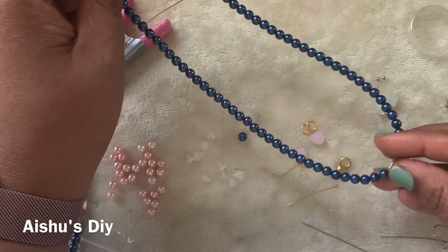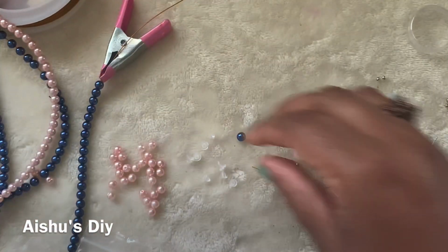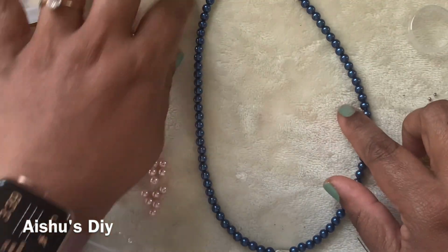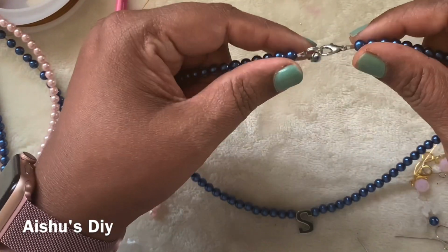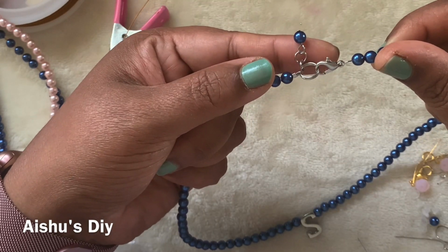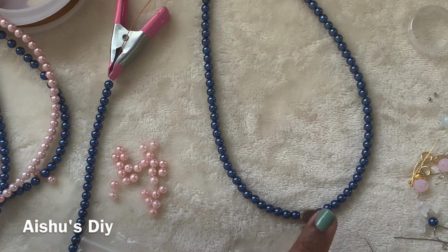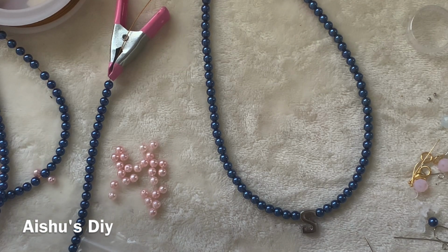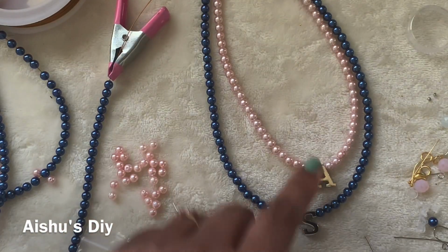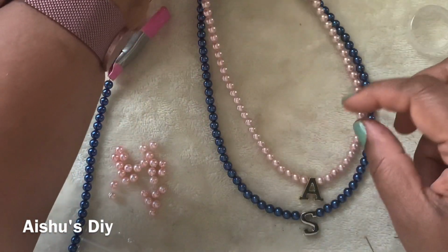Pearls are very fashionable. It's all-time fashionable. So I made this necklace, and I finished it up with a lobster claw clasp, a split ring, two jump rings, and a small dangle in the back. And it has the initial of your name. I made this one in a pink pearl color with A, and I finished it with a lobster claw clasp and a dangle as well.